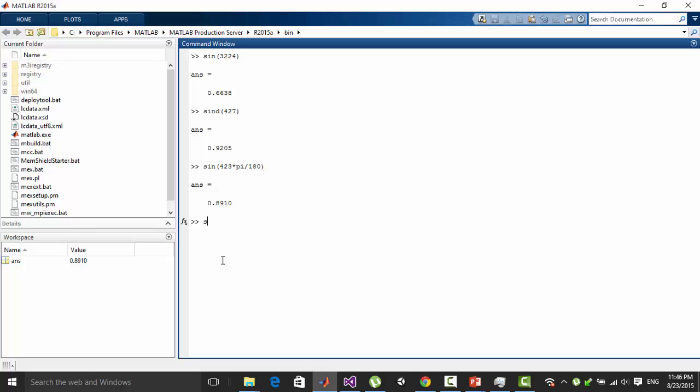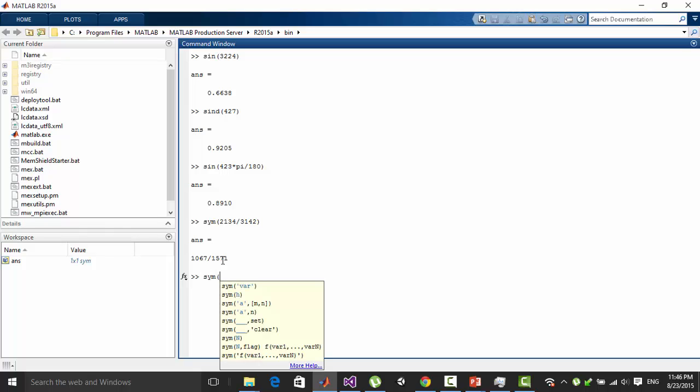Okay, in symbolic you really have to differentiate between sym and this. If we happen to try it for a variable, it will not work: undefined function or variable.